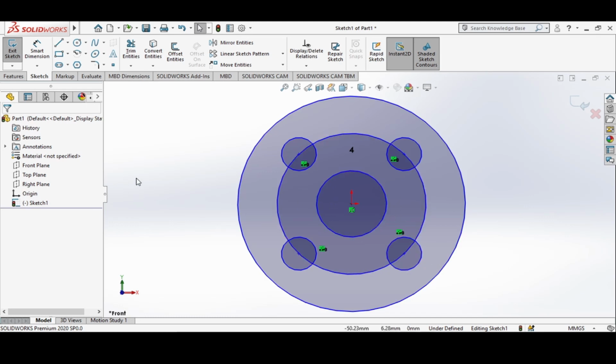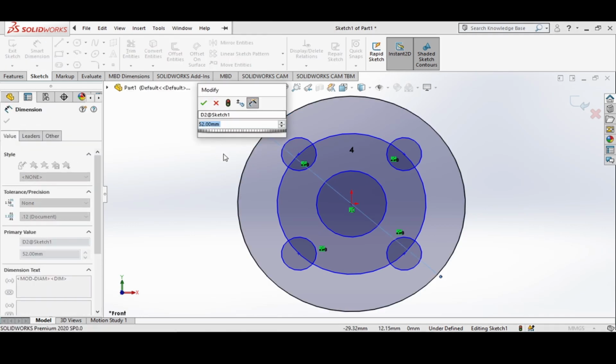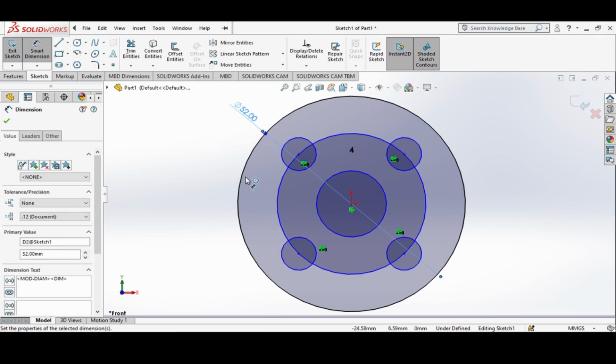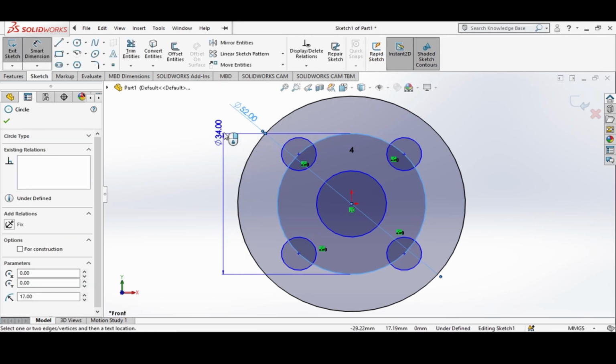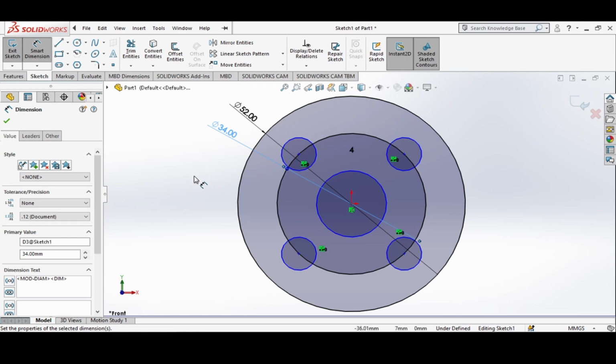And to add relations, all we need to do is use smart dimensions. Just click smart dimension and click the object you want to be defined, and then press enter. Another one for this circle, and press enter.